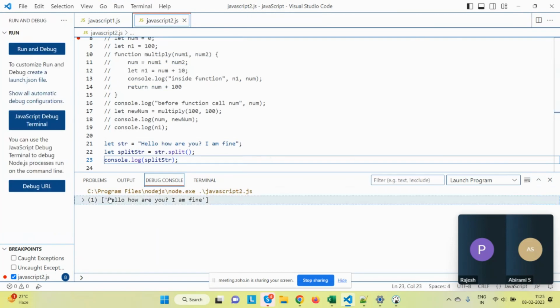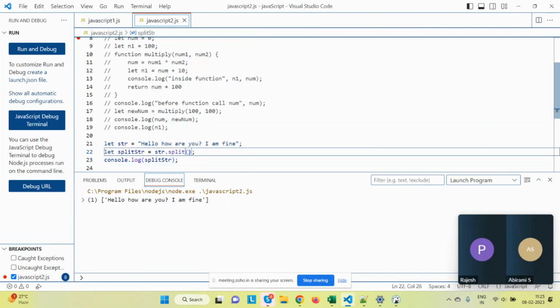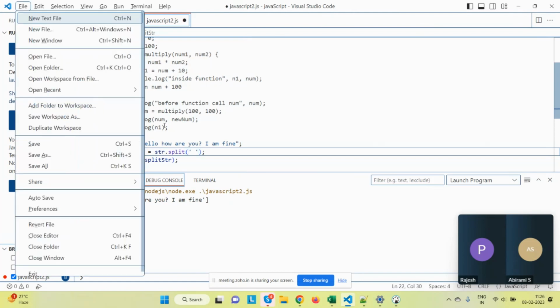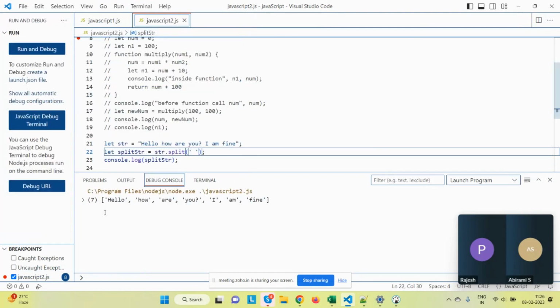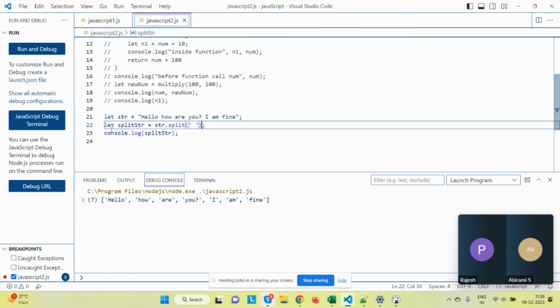So it is not split in the same way. That means I need to give a space. I want to split it with a space. That is called a delimiter. Run without debugging. So hello, how, are, you, I, am, fine, each separated. Perfect. Now this is an array.